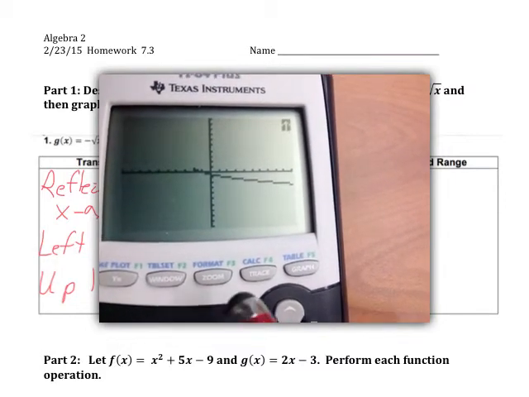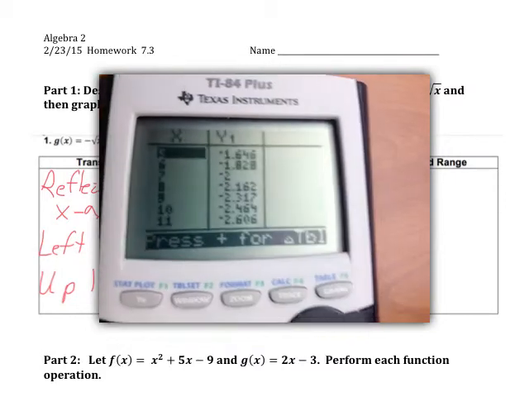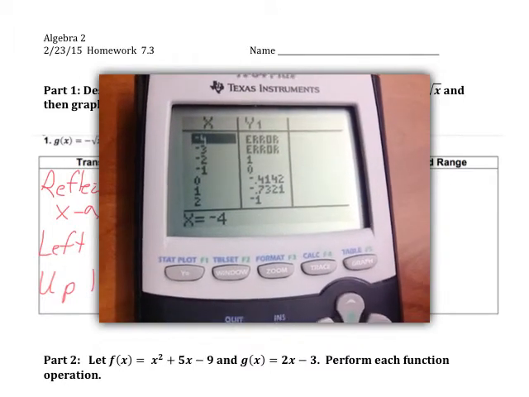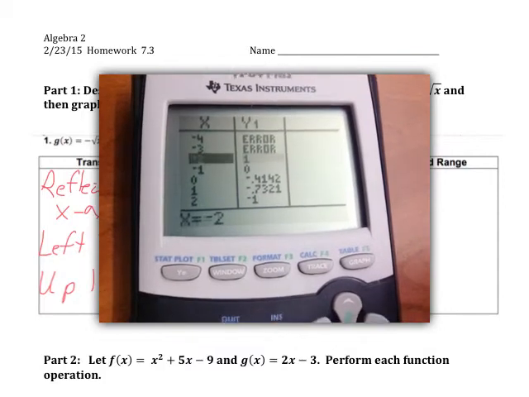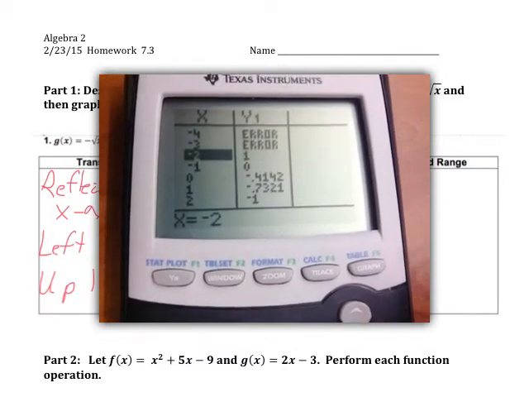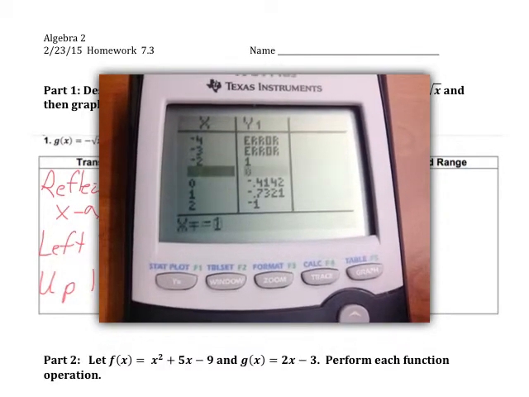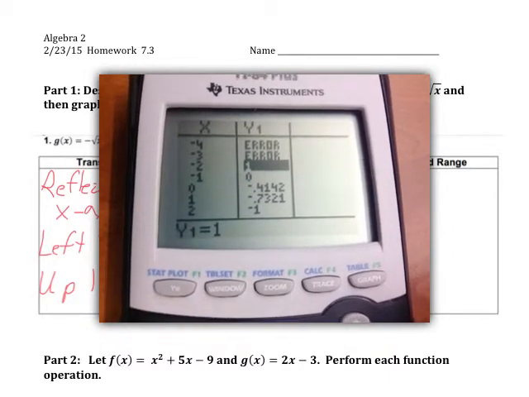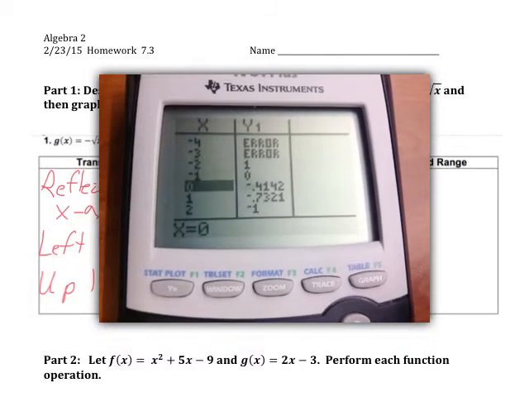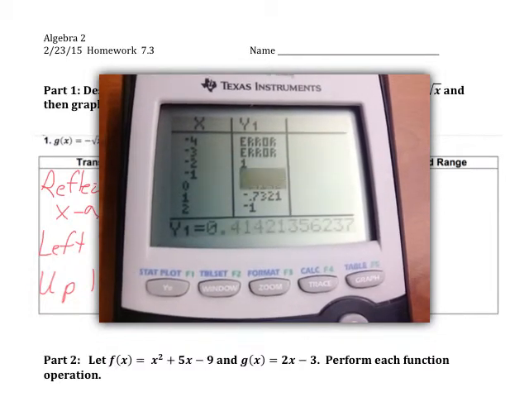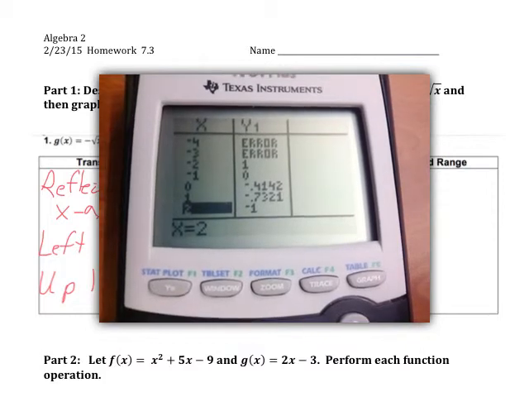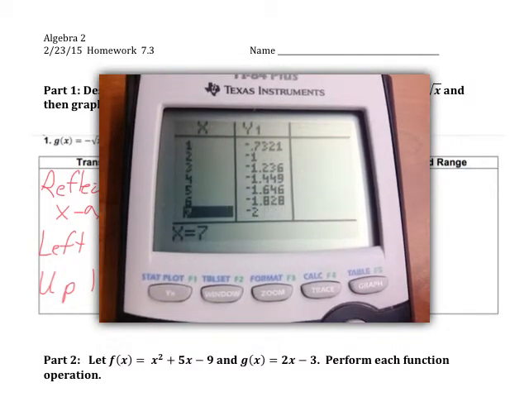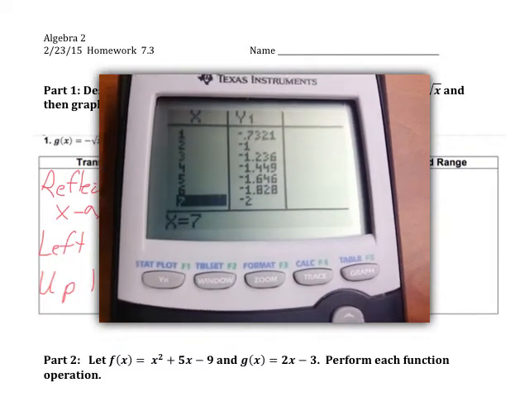We want to go to the table, which would take us here, and I'm going to scroll backwards a little bit. This spot right here, -2, 1, is basically the start of the graph. So that's going to be a point on the graph. You can see this -1, 0. That's another nice point. The idea here is we're looking for nice numbers to go put on our graph. Generally we avoid the decimals. Obviously we avoid the errors. Here's another point, 2, -1, so you can put that dot on there. If I scroll down a little bit, there's 7, -2. Those are all good dots for our graph.